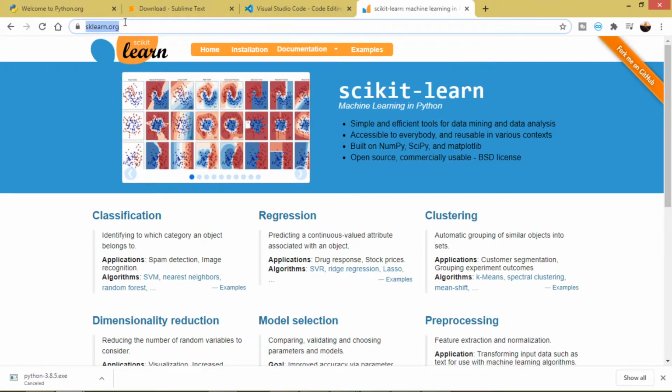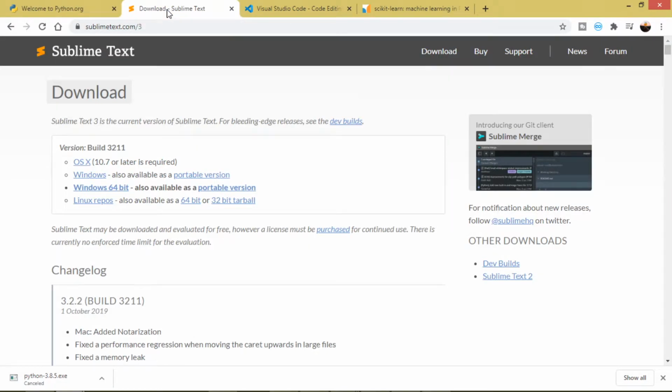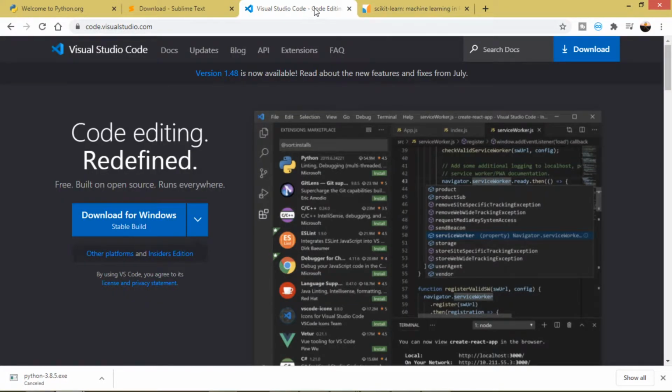And since Pandas has finished installing, I believe we have all the tools that we require. So by now I hope that you have downloaded Python, you have downloaded your favorite text editor or IDE, and you have installed all the Python packages that we require. Just type in the command line pip install pandas and pip install Scikit-Learn to get all the things that we'll require for this series.